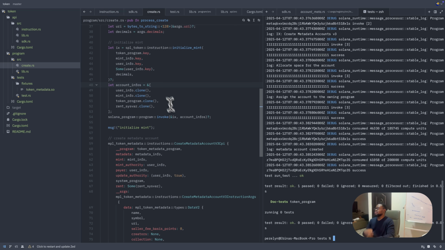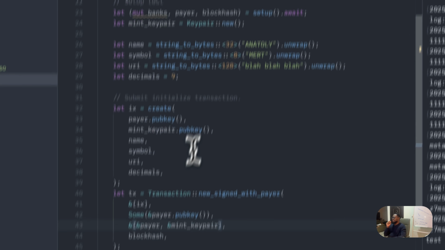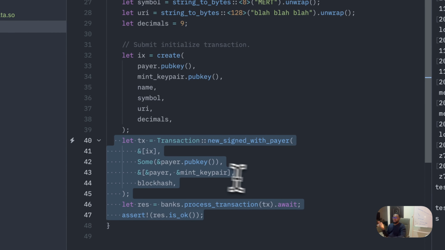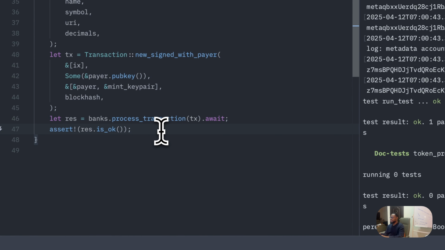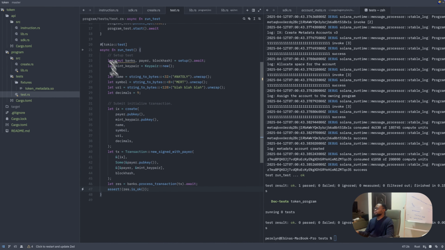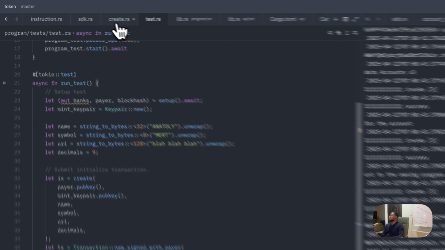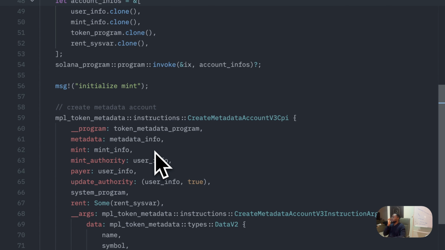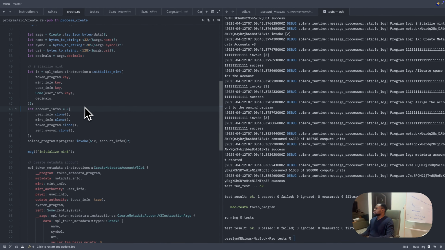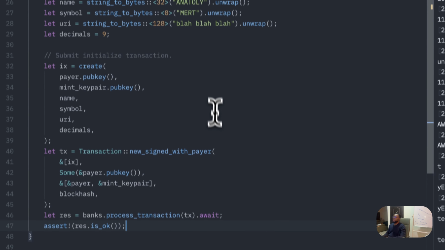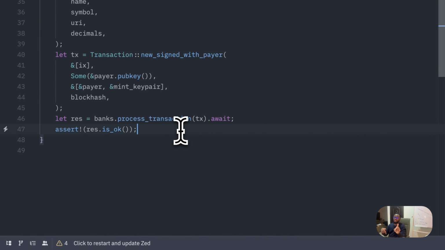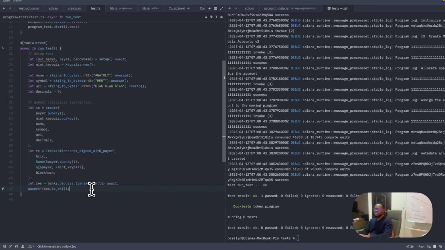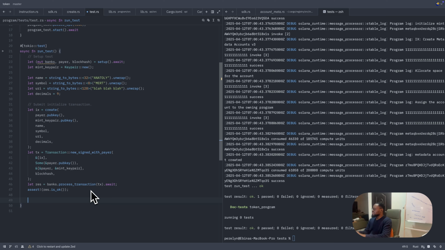Oh, and it works. So that's not enough. That just tells us that our instruction was successful, but that's not how unit testing works. I also want to confirm that some behavior actually happened. So for one, I'd like to read the mint account, because remember previously it wasn't created. So at this point, after the instruction is run, it's supposed to be created. So let's look into it and see what it gives us.